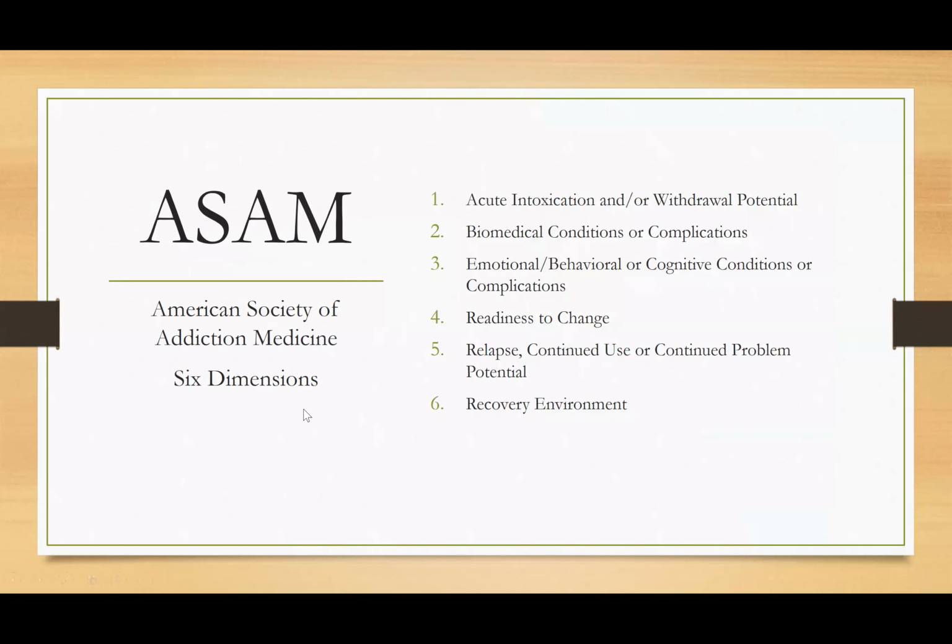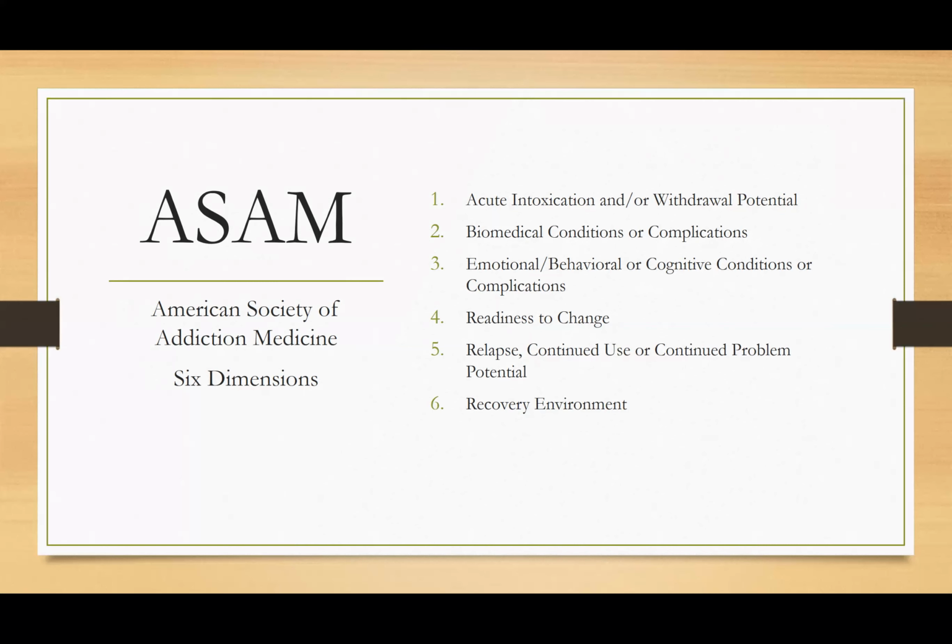Let's discuss the ASAM. The ASAM is the American Society of Addiction Medicine. It has 6 dimensions. Number 1, acute intoxication or withdrawal potential. The goal here is to identify the detox needs, if any, of an individual and how severe those withdrawal needs are. Number 2, biomedical conditions or complications. Medical issues may interfere with the appropriate level of care placement and may need to be addressed in a medical facility or hospital before someone can be placed in a drug and alcohol facility.